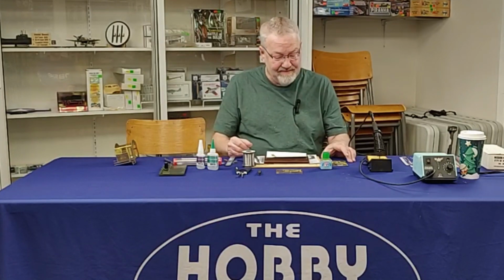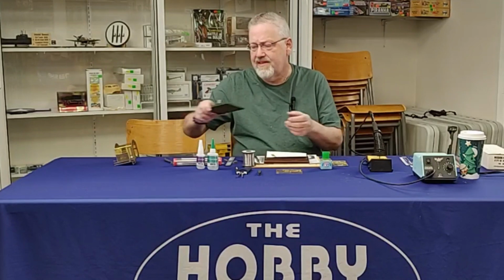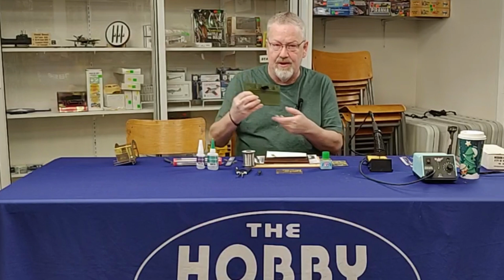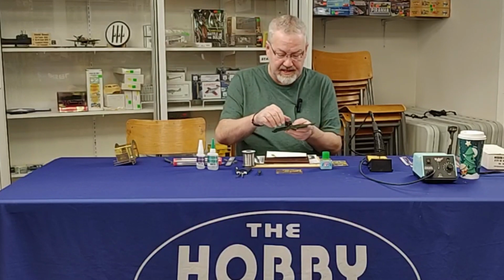Yeah. So what I've done here. See any other tools? The last tool, again, essential for large pieces of etch, is a hold and fold. This is one of the very first ones that came out. I've been using this one for at least 20 years now.